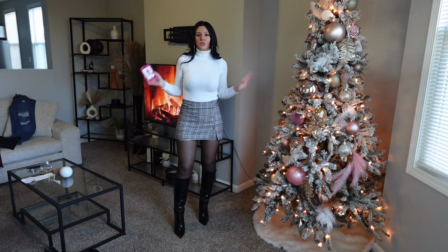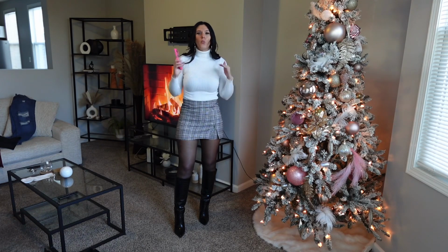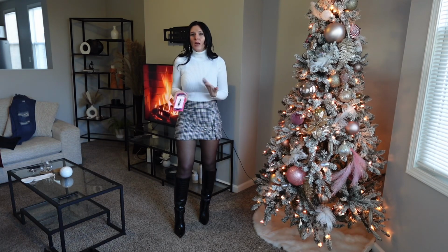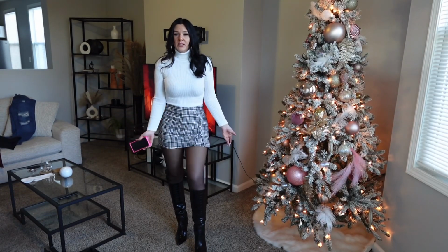This is just too cute. You need this in your closet. If there was ever a fall outfit, I feel like even if you're not someone who goes places often, you always need at least one cute outfit in your closet for backup, just in case something does come up, because I really don't do too much. I just kind of go to work, I chill, I run my errands, once in a while I go out, but I don't buy a lot of going out clothes because that's just not really my lifestyle. But this is definitely an outfit I'm going to keep ready for whenever my man decides to take me out to dinner and we're going to a nice little restaurant or brunch or dinner with the family. I mean, this is just so cute.